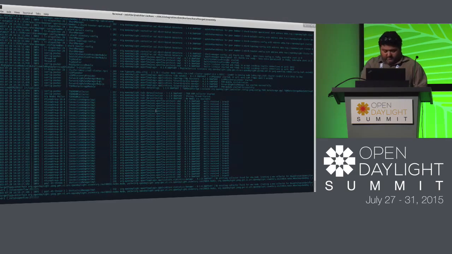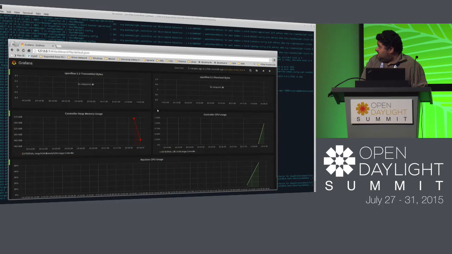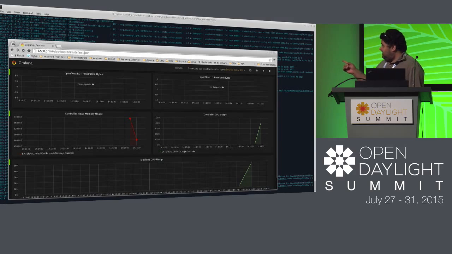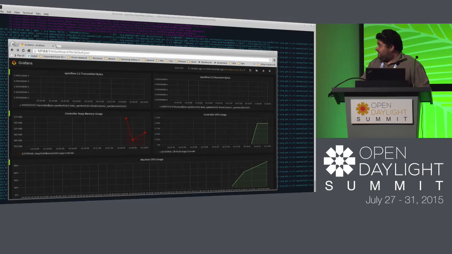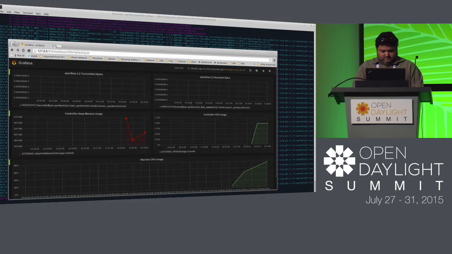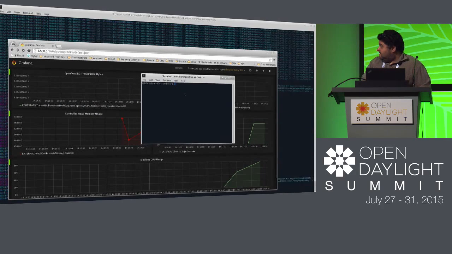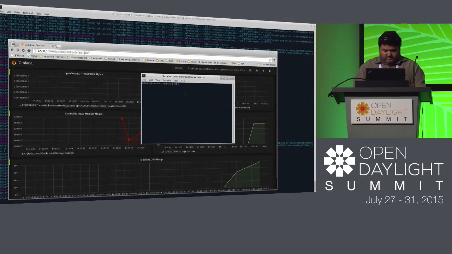So if we go back to Grafana, we can see that it's collecting the same data usage. Okay. Let's go down. Let me start Mininet. Yeah. So now you're seeing the data actually from Cassandra instead of from the H2 embedded data store. So if I go here and I go to my Cassandra instance.